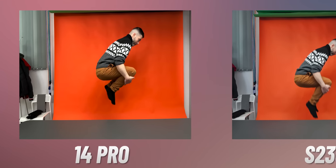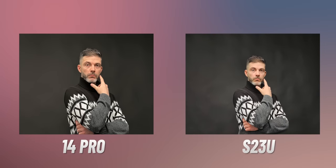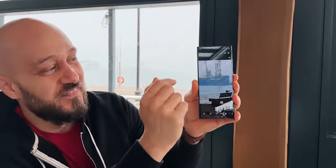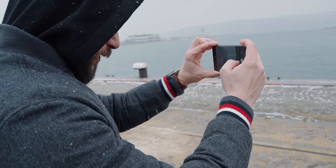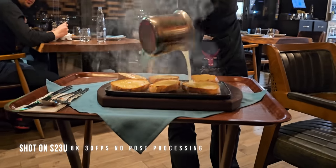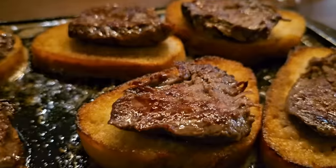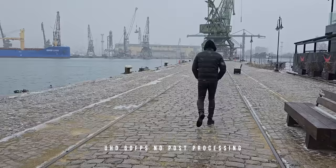The S23 Ultra cameras are awesome. Some people pointed out shutter lag, but during my tests I couldn't replicate that when comparing it to the iPhone. What's more noticeable is a skin tone difference, though that's not a concern since it can be easily tweaked in post. When taking 50MP or 200MP photos, there's a post-processing moment, and it's magical to experience the end result — realizing you just captured something your own eyes can't even focus on. What I'm most impressed by is the video capabilities and overall stabilization on the UHD 60fps setting — incredibly smooth with amazing natural depth of field. 8K at 30fps looks a bit odd in preview, but the actual shots are admirable.